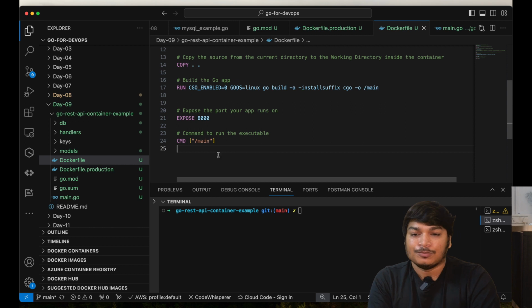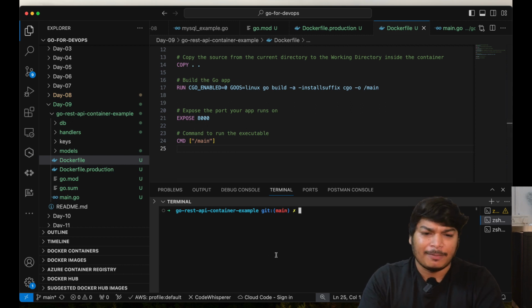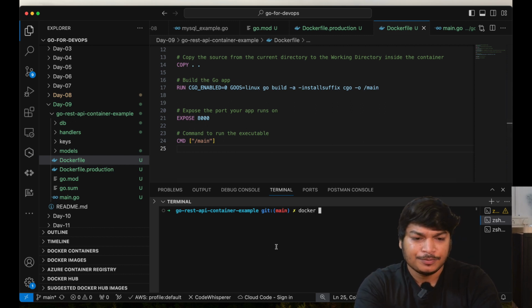Now to build the image, what command do I have to run? I have to run docker build -t, then say the tag, and we will call the tag, for example, rest-api:v1, and then dot.